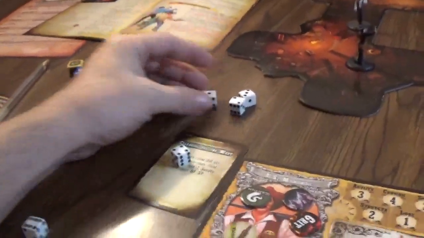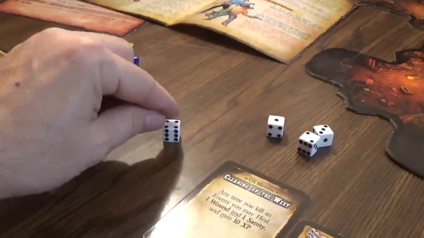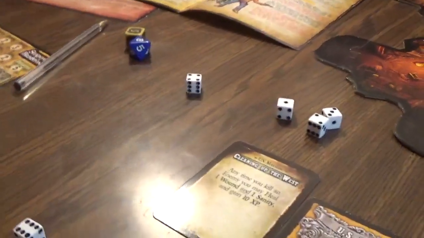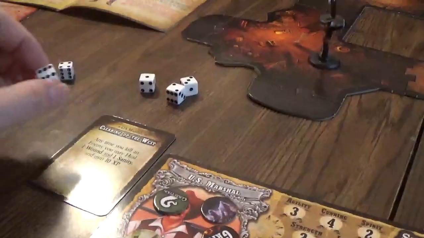Okay, well this is no good. His defense is 3. So 5 is 2 damage for that one. So let's do 2 damage for Colonel Scafard right there. Okay, this is 7. So he's going to do 4.